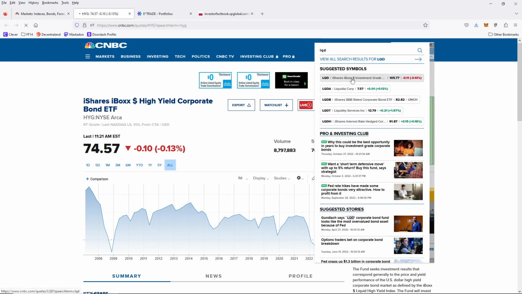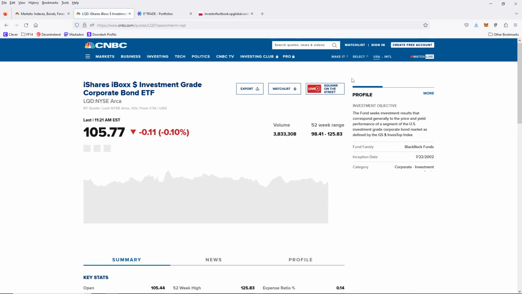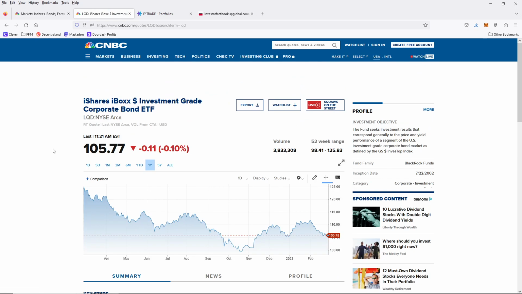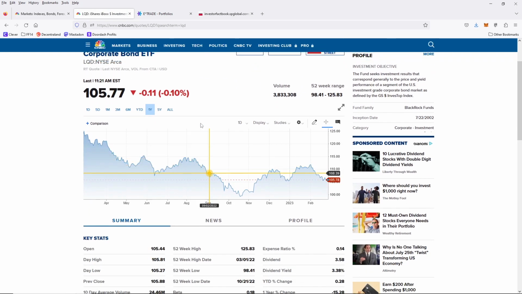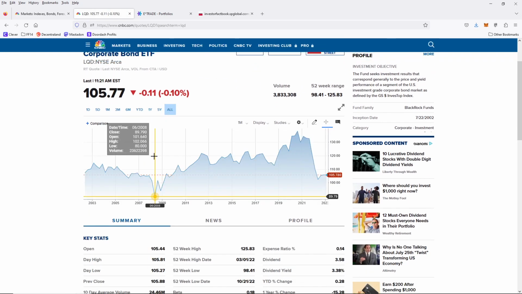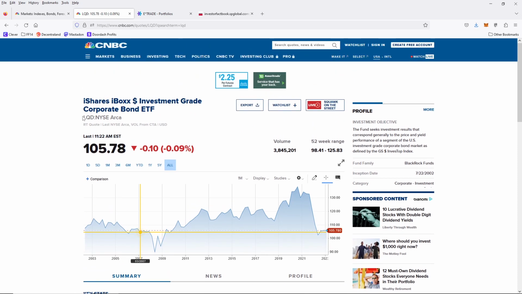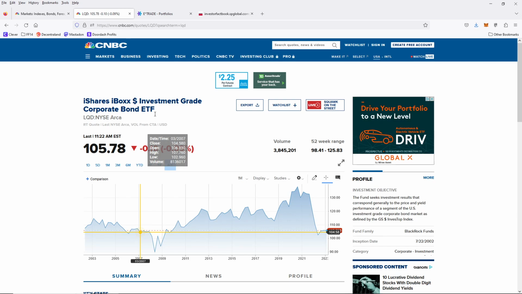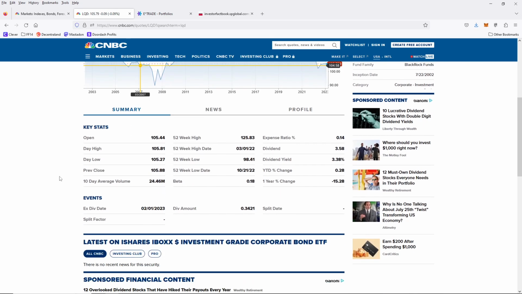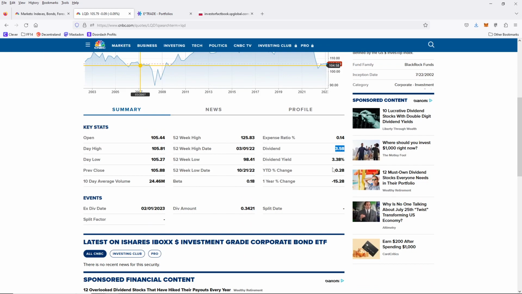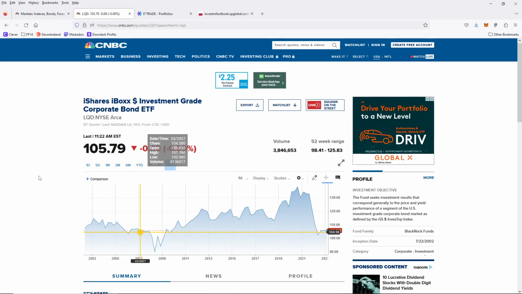LQD is investment grade, so this was anything above triple B. So you can kind of get a general idea of how this turns into a recession. And you can kind of see the low is 80. Now we're trading at 105. So this is what people are talking about when they're talking about moving up in the credit structure. And this is what the different investors who want to stay in bonds, they want to stay exposed to the market, this is what they're jumping into because you can get a great yield. So that's kind of where we're at.